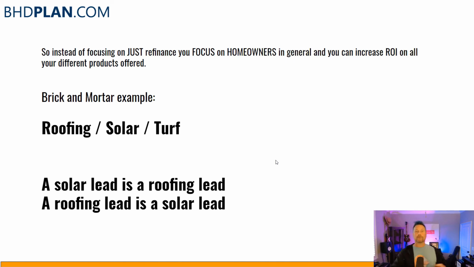So now the salesperson, you got one lead, and now you just sold them, instead of just solar, roofing and turf. So now you've got a $40,000 job instead of whatever it would have been for the one job, like a $10,000 job. You just made four times more money. It's the same thing with email marketing, and that's just a brick and mortar example if the sales team is doing things right. You're still paying the same for the lead, but you're just being smarter about it and you're making more money. The same thing with the homeowners instead of just the refinance.